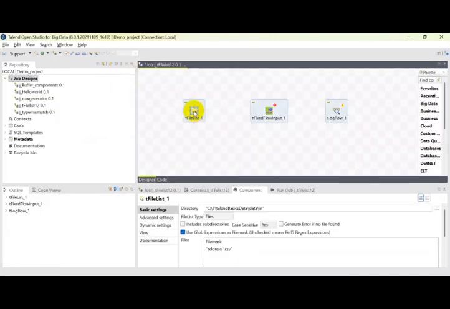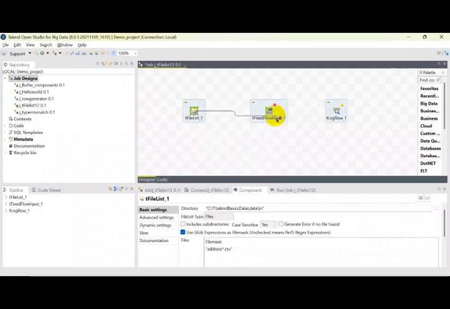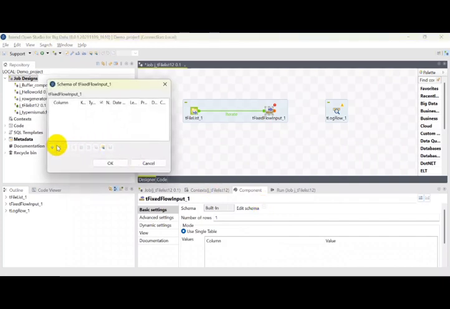And I am giving this as row iterate to the tFixedFlowInput. In the tFixedFlowInput component, I am creating one column, file, just file.